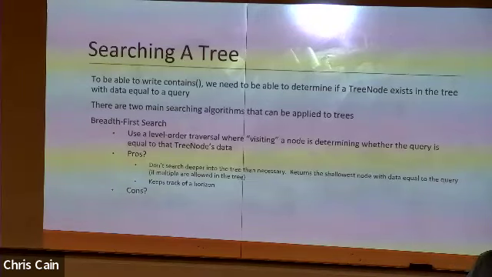What about cons? Can anyone see the big con with breadth first search? How many elements are in the queue at all times?